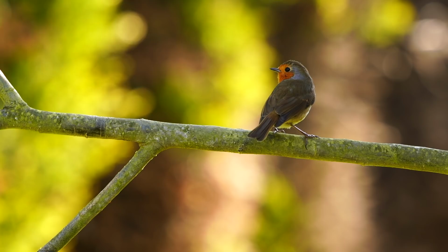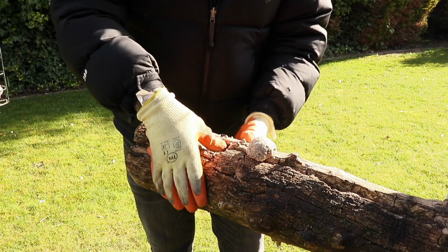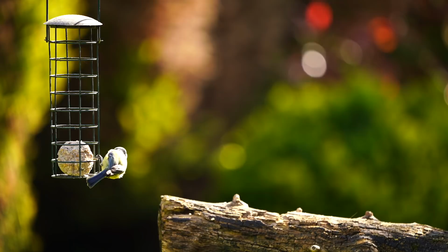I also made another adjustment to the log. Now that the birds were feeding quite happily from it, I broke up the fat ball and sprinkled it into the crack. This worked really well. Plus, now that the bird feeder was in its new position, it was only a few inches from the edge of the log, so now they could flit quite naturally between the two.